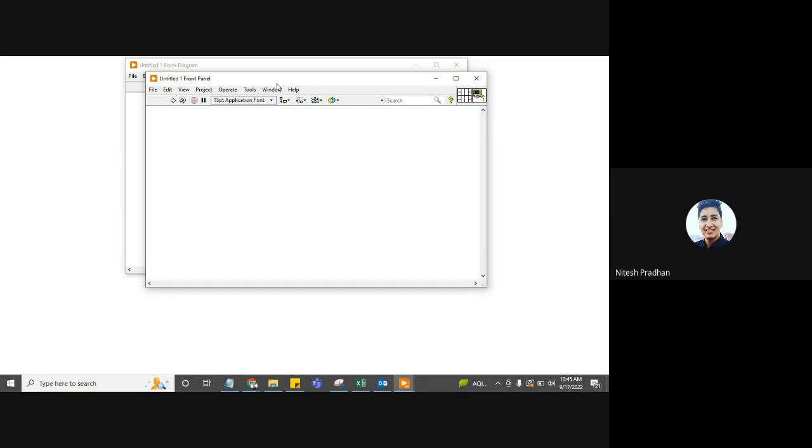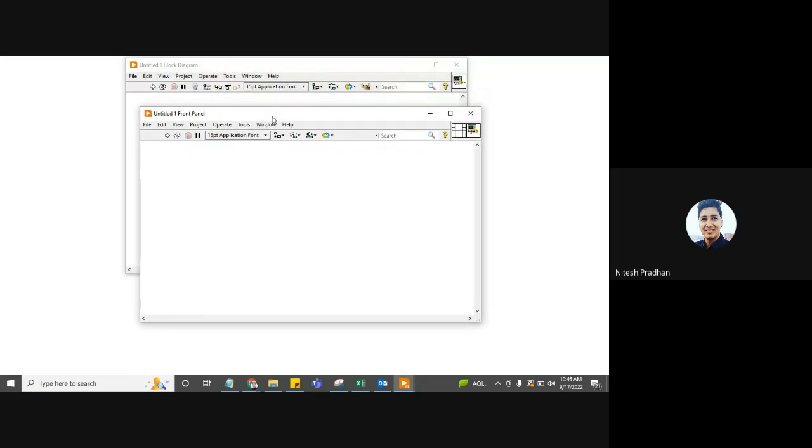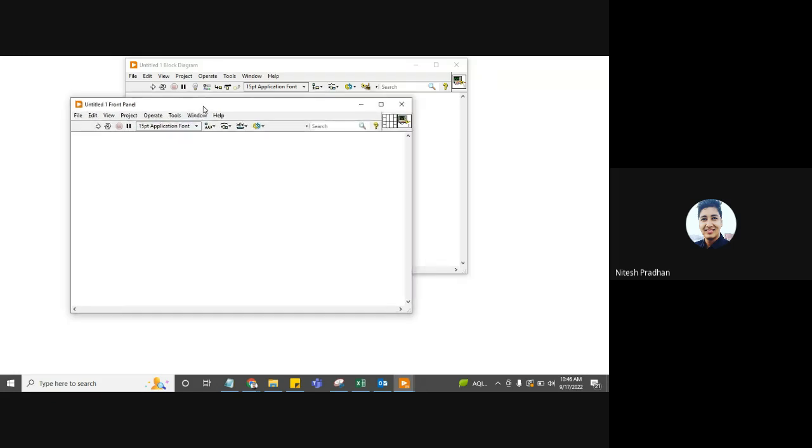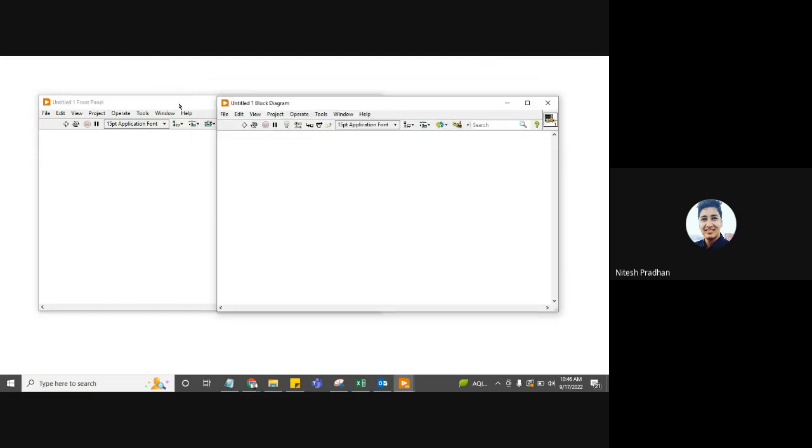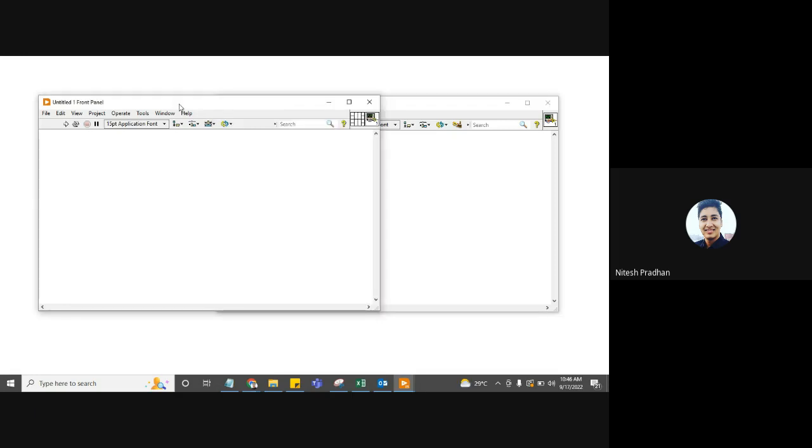When you press Control N, you will get a new VI, and this new VI appears as a pair: the front panel and the block diagram. To use the LabVIEW working environment, we need to use the front panel and block diagram simultaneously.